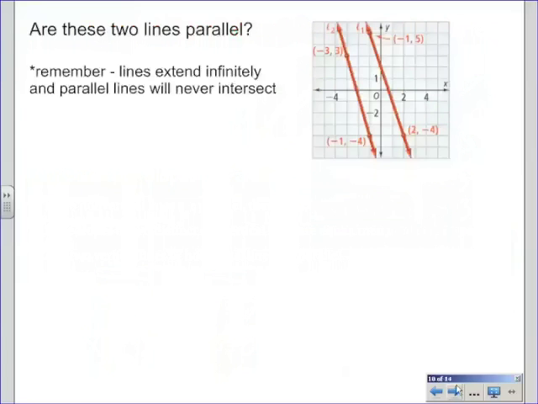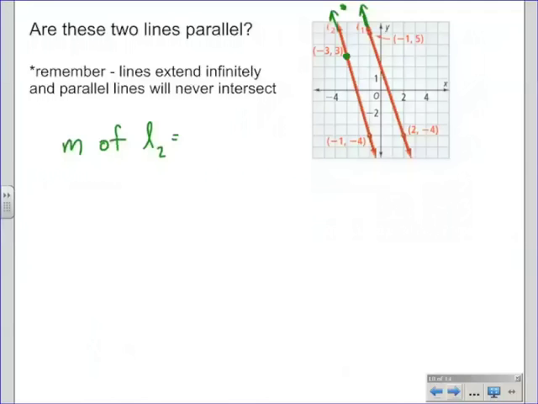So are these two lines parallel? Well, they don't intersect anywhere, but that doesn't mean that they're automatically parallel, because sometimes it's a little bit hard to tell whether they will intersect way off the screen somewhere if we continue to extend those lines on further. So really, we need to calculate slope. I'm going to start at that point, and I'm going to calculate the slope of L2 first.